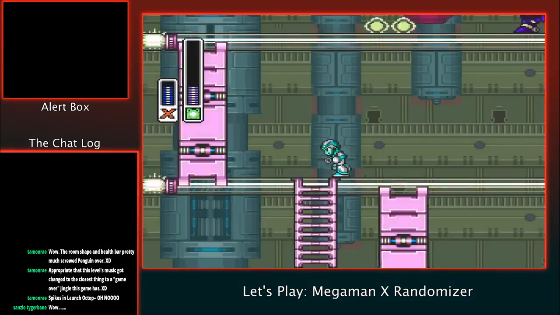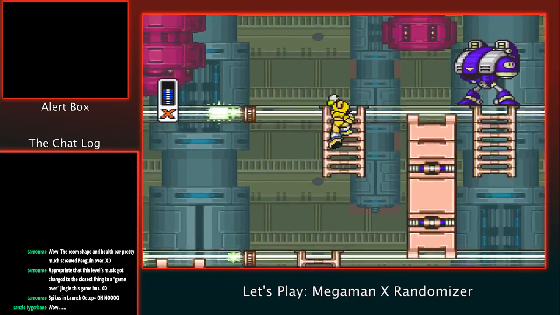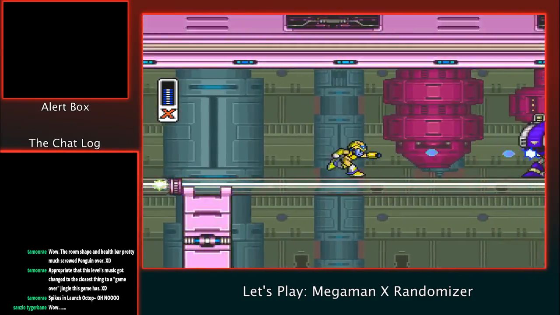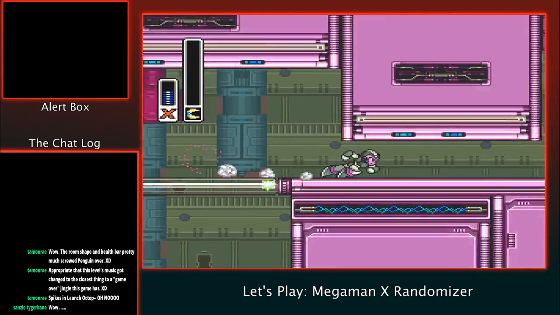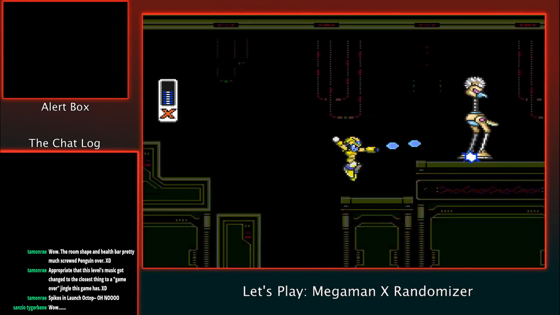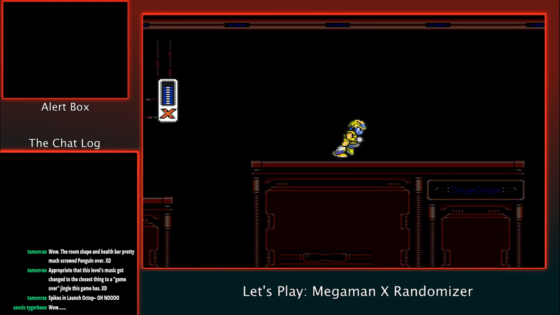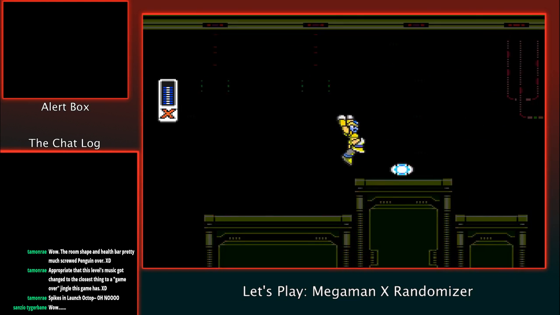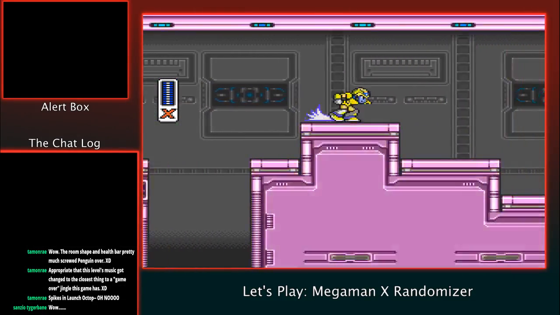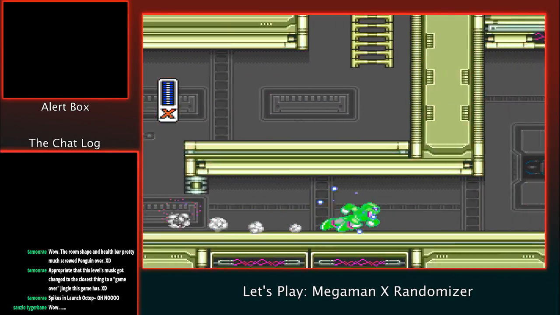Alright. Oh, wait. We still need to go through the level. I forgot. Because we still need to pick up that extra heart container. Because apparently, I'm incapable of doing it on my own. Come on, I need to get like an energy at some point. But I also need to get out of the seizure tunnel as soon as possible.